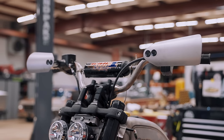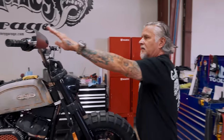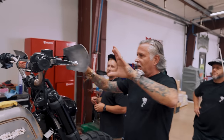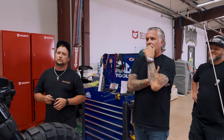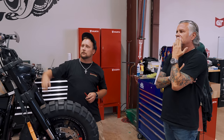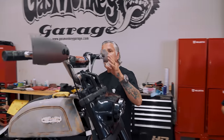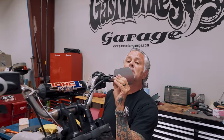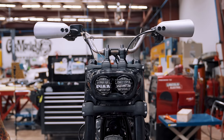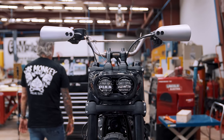Oh, you made these out of metal. Well, I got tired of trying to find them in plastic and I just took what you kept talking about. But once we kind of bend them into shape. Yeah. No, it looks good. The brackets are a little loose. I got to get some thicker grommets to actually hold the metal because it's thinner than the plastic. So they move around. But I was just going for the general shape of what you were talking about last night. Why can't you just weld it to them? Yeah, I was just trying to make it look like factory, or not factory, but you know, store-bought looking stuff. I don't want store-bought looking stuff. That's custom. It is custom. There's nothing on this bike that isn't custom at this point.